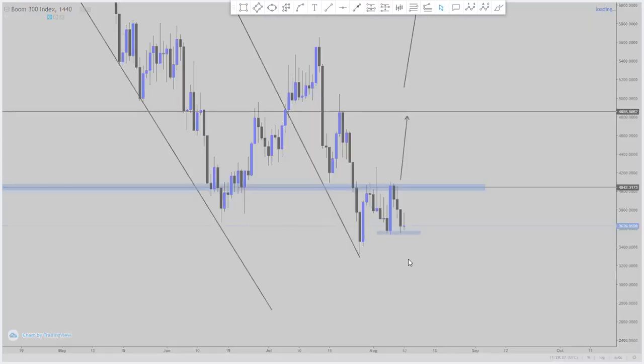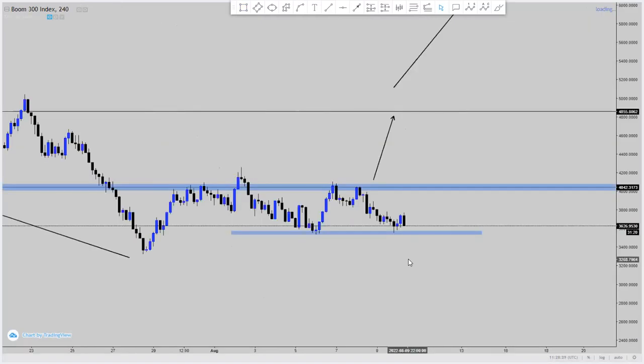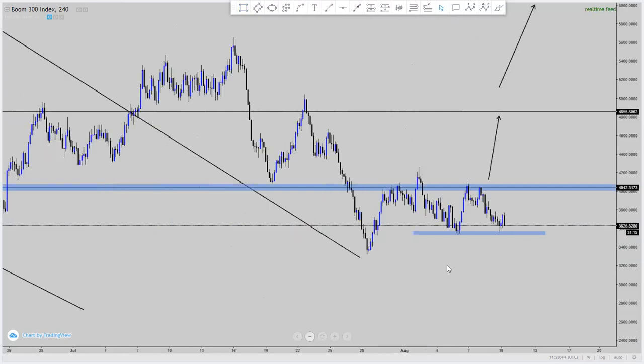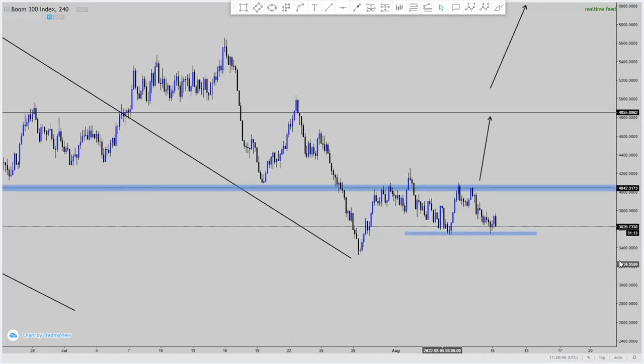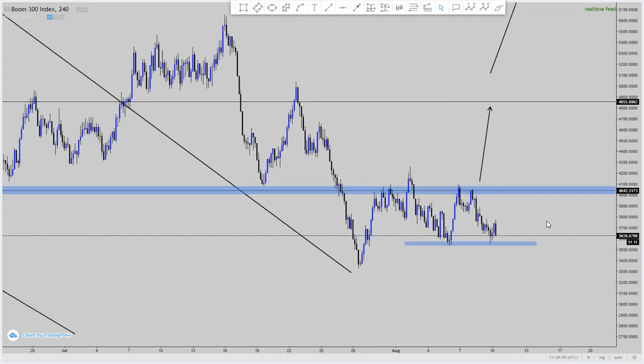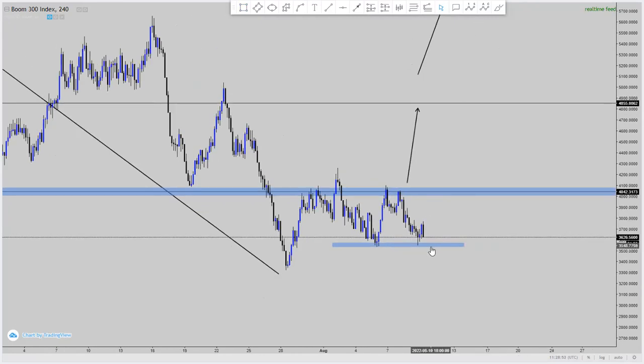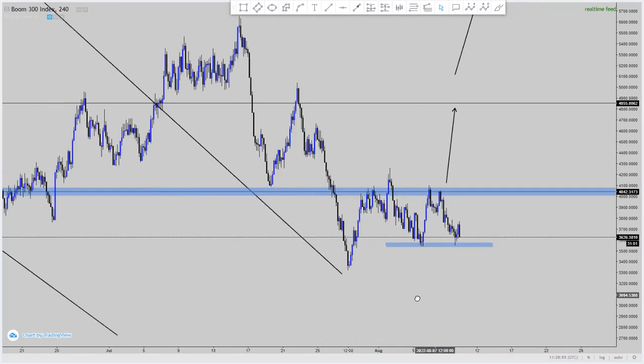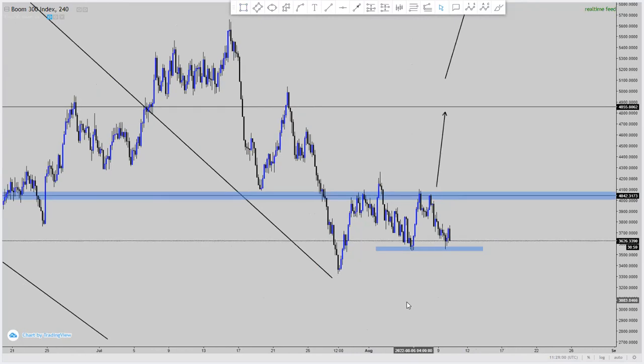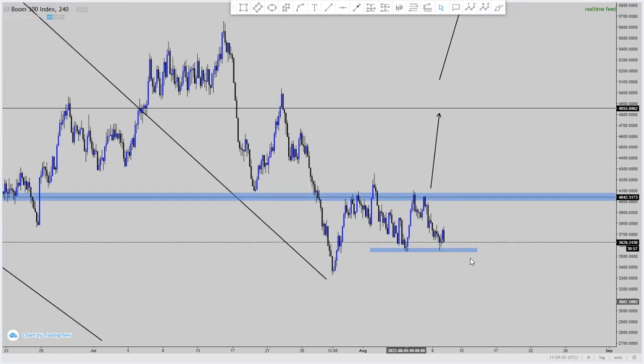We'll scale down to a lower time frame. On the 4-hour, you can see that we created a level of support where the market is currently. So on that level of support, we now need to look at the reaction of price, how price is going to respond there, if ever it goes well.